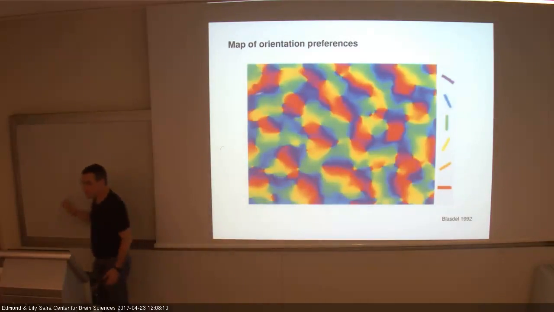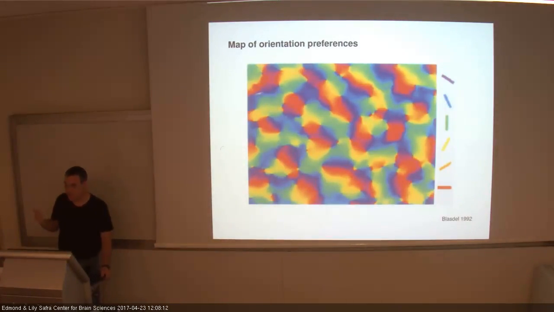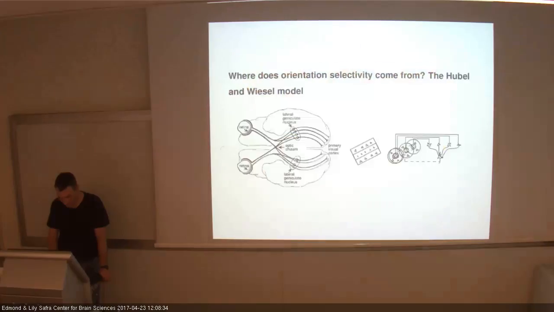So one way in which you could have done this experiment was to put many electrodes and record from many neurons. But this is not what they did. They didn't do electrophysiology, they did imaging. They looked at the response of these neurons to stimuli of different orientations simultaneously. Basically, it's an entire brain.